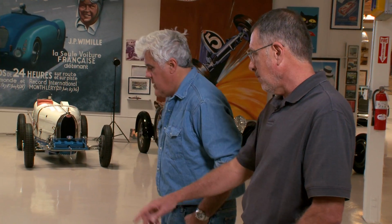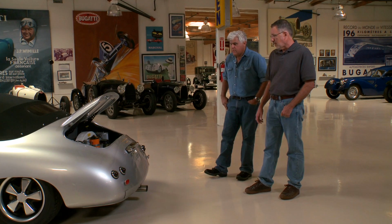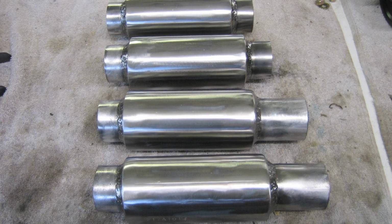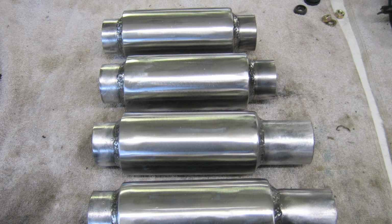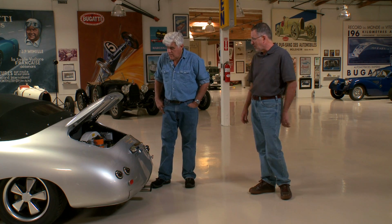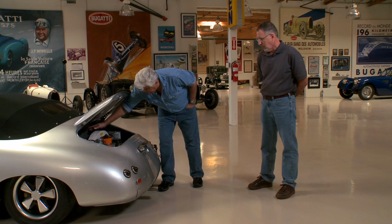Yeah. I built the exhaust for this guy, and it's a Bursch exhaust, basically a big tube Bursch exhaust. But I incorporated some little bottle mufflers that I built. Oh, so they're like little steel pack mufflers. Yeah. And so it's good for at least 15 more horsepower when you jump on it. It sounded great when you brought it in, and the level of workmanship here is just beautiful.